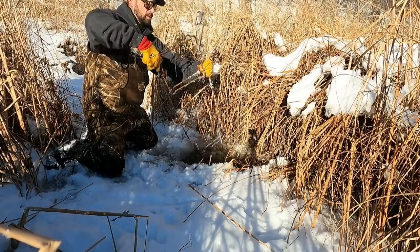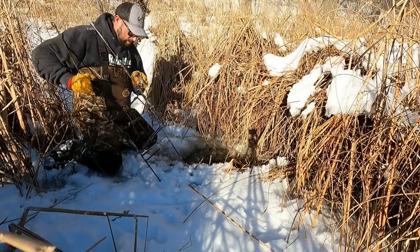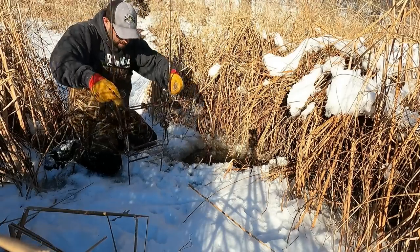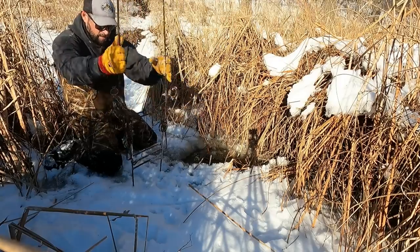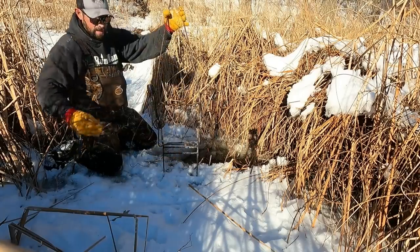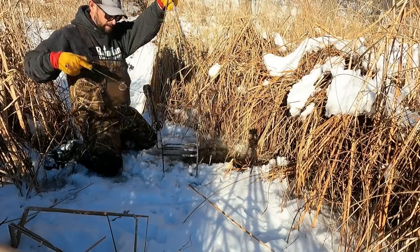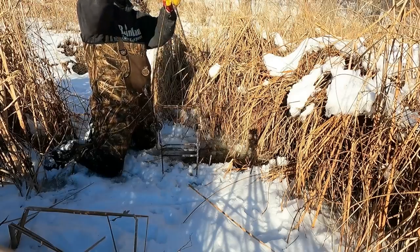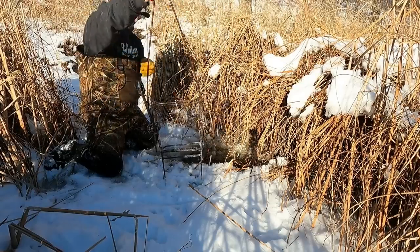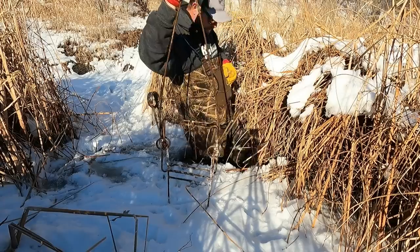Get the trap right on your inch stand, like so. Keep your distance — respect the power of the 330. Even though you see me playing with this 330 and it looks super easy because I'm so familiar with them, you still got to keep it away from your body just in case that trap could fire. See what I'm talking about when I say there's a gap here — if the beaver comes in and hits this nose and decides to climb up over this versus swimming right through it, there is a chance that beaver is going to spring the trap and not necessarily set it off.